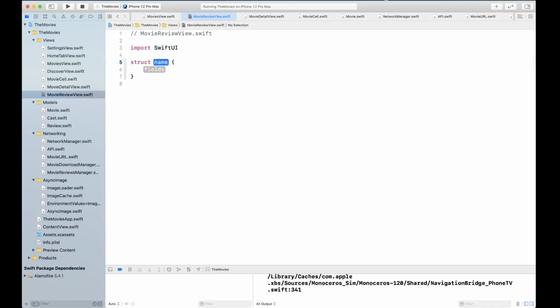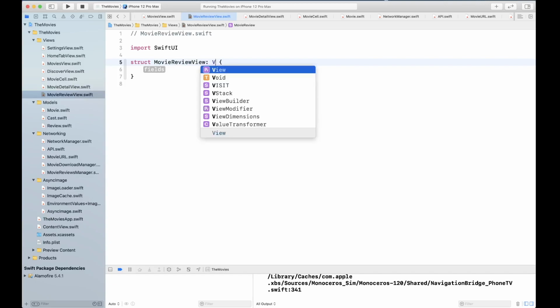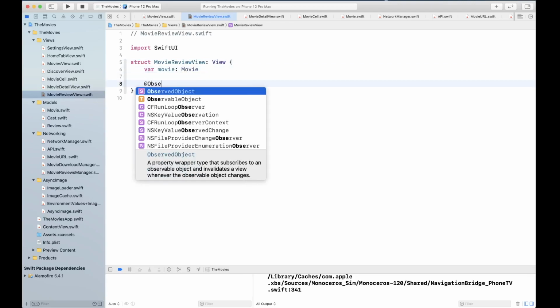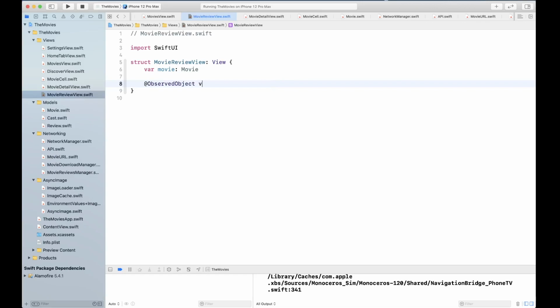Going to create our struct, and this is going to expect a movie to be passed in. Along with that, we're going to create an observed object for movie review manager this time.